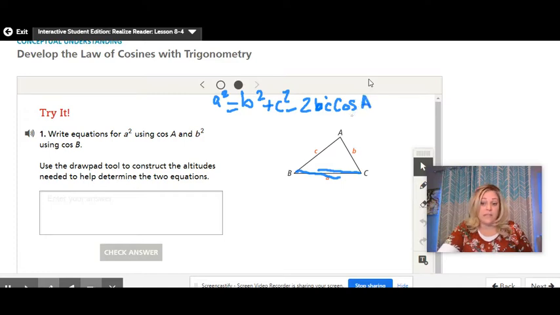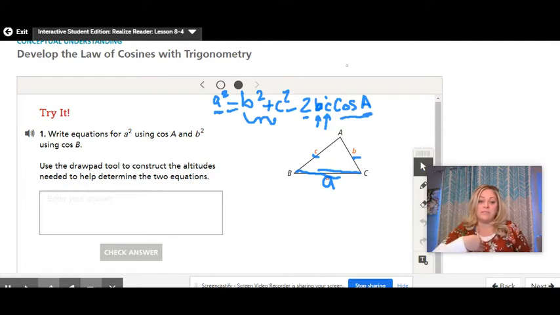So that is a really long formula, but let me explain it. If you're looking for one side, this side A, you take the other two side lengths and square them. Then you subtract 2 times the other two side lengths, times the cosine of the angle across from the side you want. Which is kind of confusing, but you can do that. So if I was looking for a squared, that's exactly what I would do, and if I had values for these, I would plug those values in.